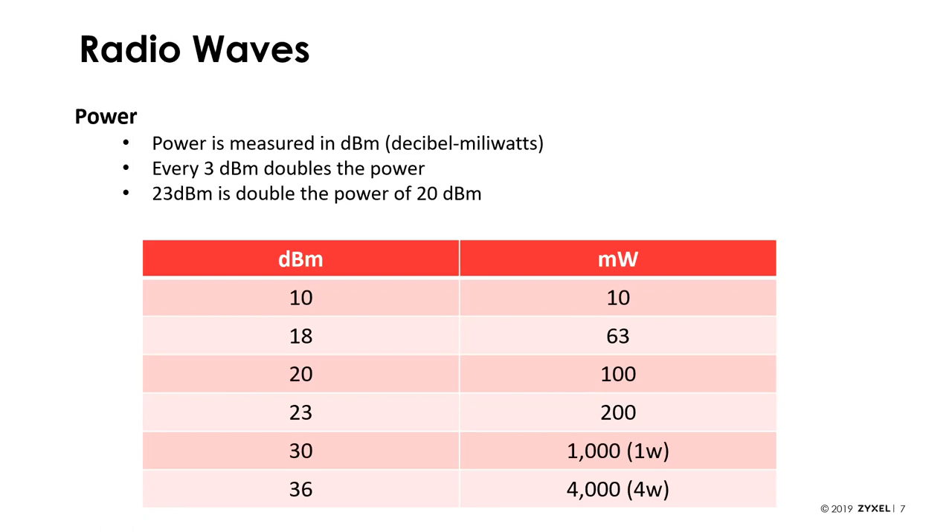On the business side, we use dBm because dBm and dBi (for antennas) allow us to calculate how far a signal can go, the quality of signal, signal-to-noise ratio, etc. If you're trying to calculate total output power of a system, you can add dBm, then subtract or add dBi for antennas and connectors and cables to get your total radiated output — especially in outdoor systems where you're bumping up against FCC limits for maximum power.